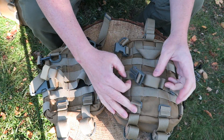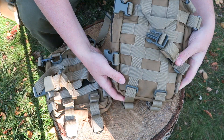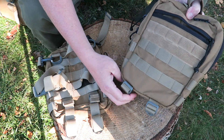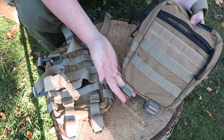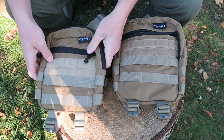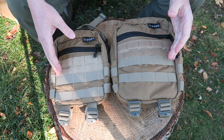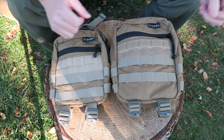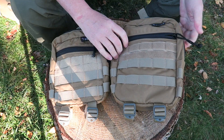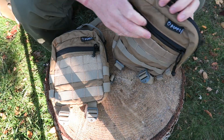On the bottom of both versions, you have extra lashing where you could attach maybe a raincoat, a small blanket, or a tool — lots of different versatility and options with the EDC Partner Pack. Overall construction is Cordura, so high-quality material. It uses number 10 YKK zips — large, quality zippers you can see on the bag.